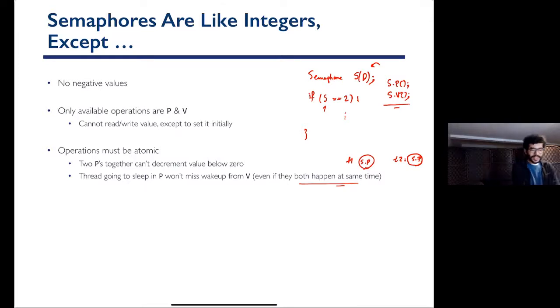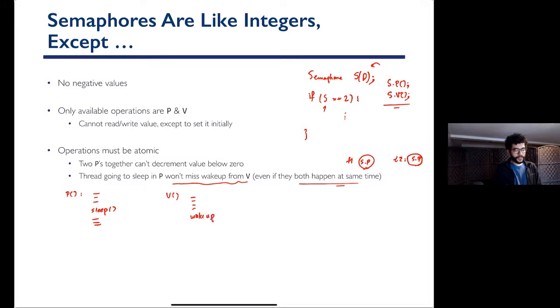Basically, what this means is that when you're executing P, you're doing a bunch of stuff, right? And one of them is to go to sleep, which we will talk about. So one of the operations in P was a sleep. And when you're executing V, one of the operations is to wake up someone.